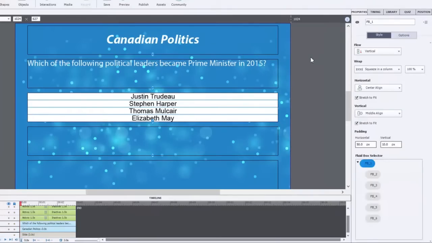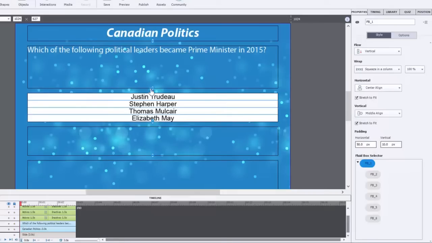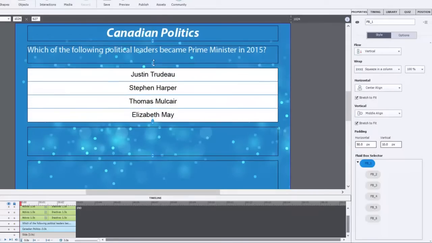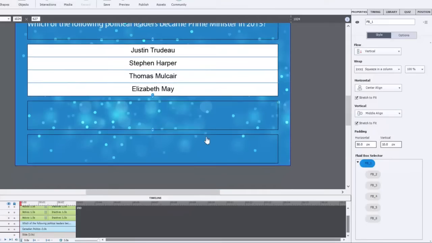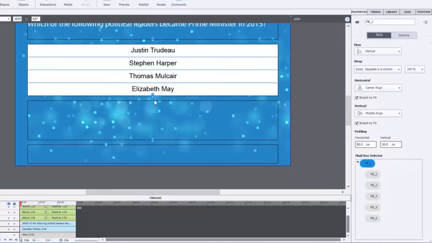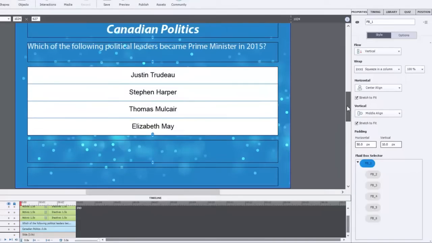So let's go back to Fluid Box Selector and reduce the title. And we'll reduce the question. And knowing what I'm going to put down in these lower fluid boxes, I think it's safe to say I can reduce the size of these items as well. And I'll get into what those are going to be for shortly.